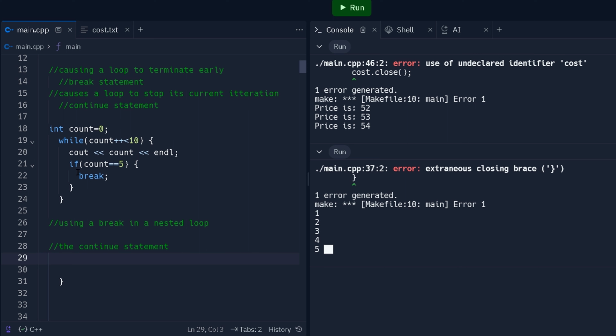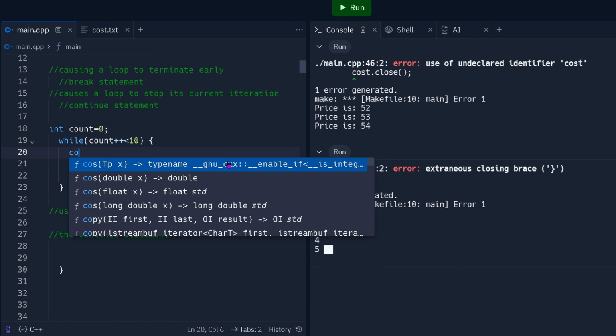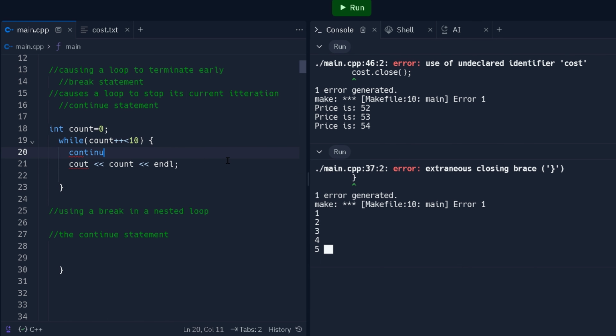So let's say, instead of this, I'll actually modify this to do continue. Let's say we'll get rid of this and we'll put continue up here. Now, this is going to be interesting because you'll see that nothing is going to be printed out because this continue statement always pushes it to the next iteration of our while loop. So everything after the continue statement is totally void.